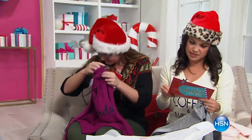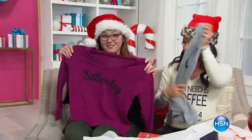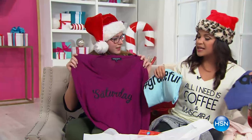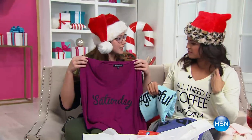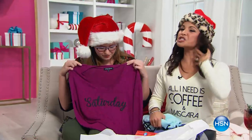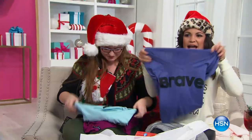Okay, so these go by color, right? So Saturday, I'm assuming, is a pink fuchsia. And then this one is heather gray. Then we have two more. And I love the V-neck on it, too. It was just a slight V. V-neck is my favorite. You're right. It's not, I mean, come on, guys. We're not trying to get so crazy. Just a little bit to show some skin. Okay, here's the other one. You want to open that one?